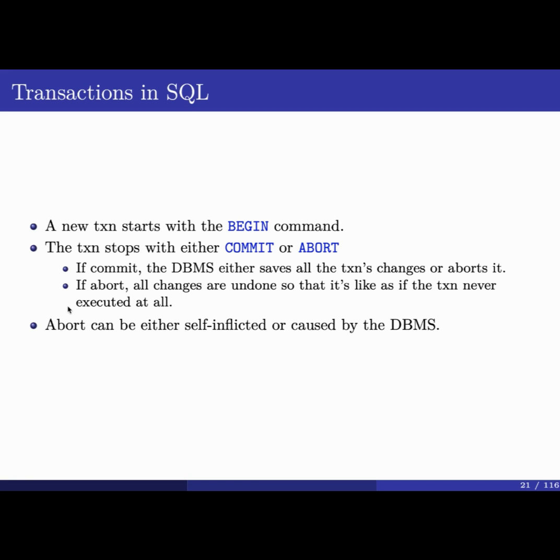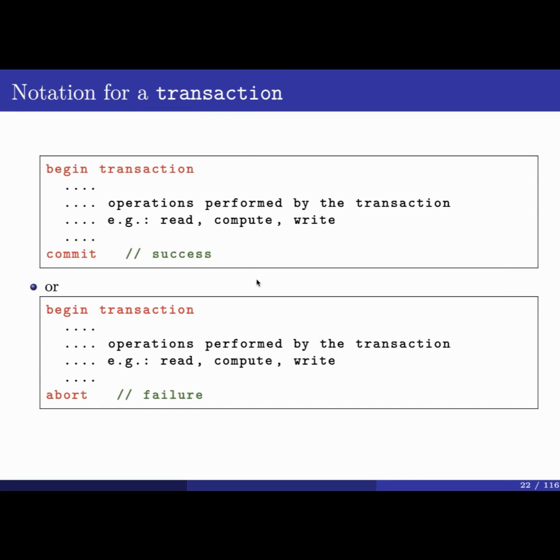And again, the abort is either going to be by the user itself, or by the transaction itself, or maybe it's going to be caused by the database system if the database system knows that executing this transaction may cause a problem, or you are not allowed to do this transaction or this operation, etc. Or maybe there's a deadlock in this case. Okay, so this is just an example.